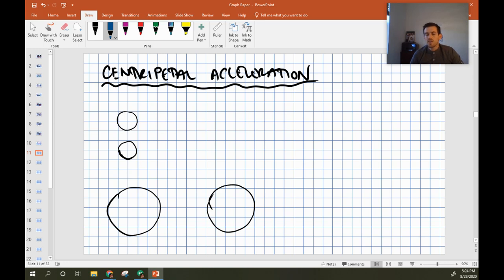All right, so there is an equation that describes centripetal acceleration, and the proof for it is kind of long and complex and doesn't really add, in my opinion, a ton to your understanding of physics. If you are curious about it, you can YouTube it on your own. Often, the people who prove it use calculus, so that's another reason I'm avoiding it. There's a non-calculus version proof too, but anyways, I'm not going to do the math proof.